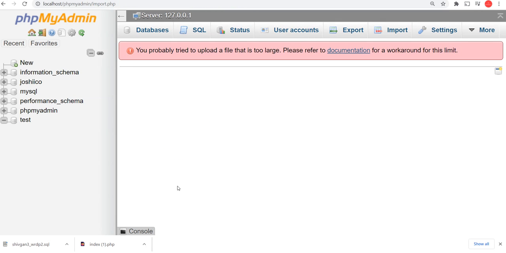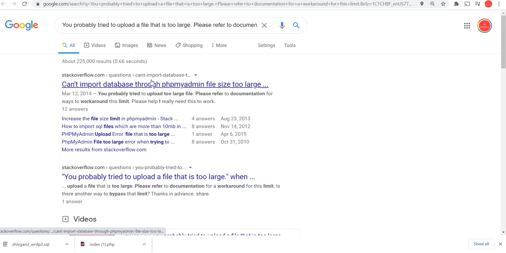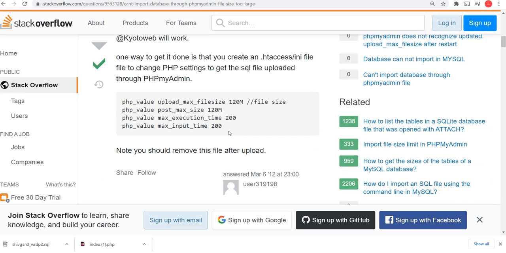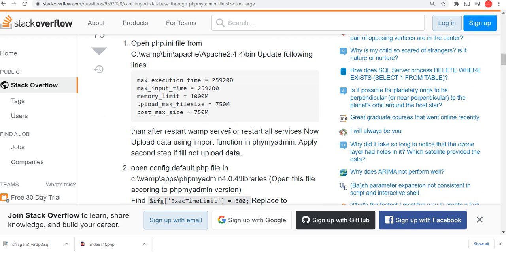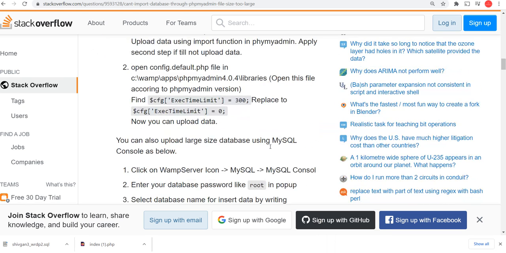If it does not work, then update the following file, php.ini. Okay. So you can find these out. This would not be a botheration.